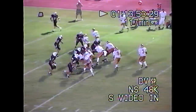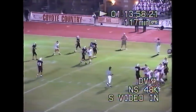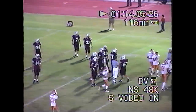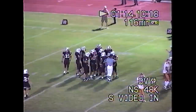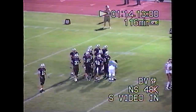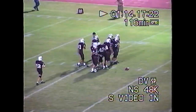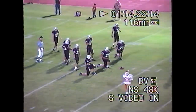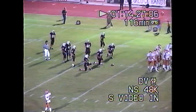Coyotes trips to the right side, and the wide receivers look like they took off a little early on that play, Billy. It sure looked like it to me. 3 wide receivers on the far side were heading upfield before the ball was ever snapped. The flag never came out. Pass intended for number 1, Cruz, who has the only score of the night for the Coyotes. That came early in the game on a beautifully executed play from Avila to Cruz on the touchdown pass. 9:01 left to go in the third. Wildcats leading 35-7.